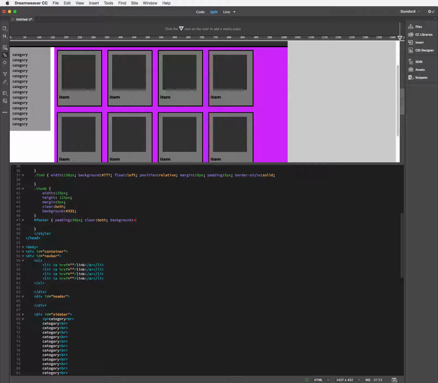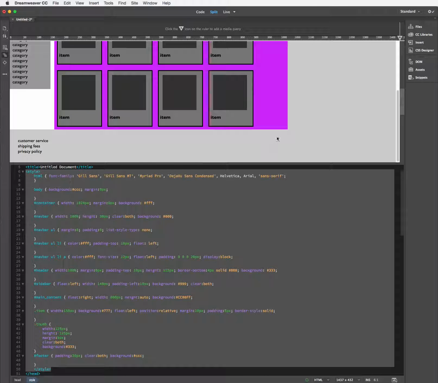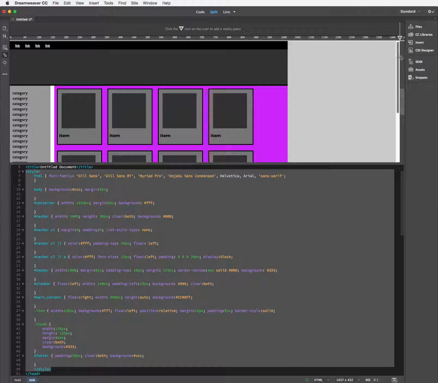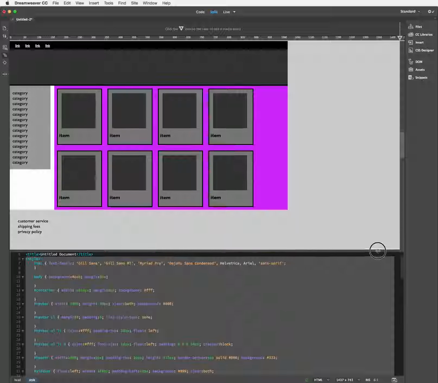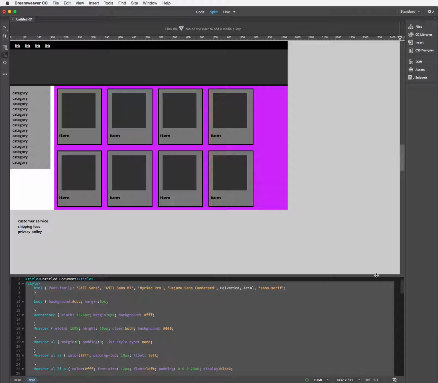And let's give it a background color of some gray. And now it should have styled that along the bottom, which it did. Okay, so that's how you put tags in that pertain to different divs.